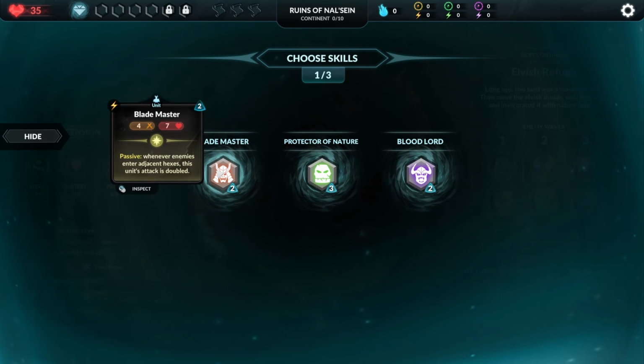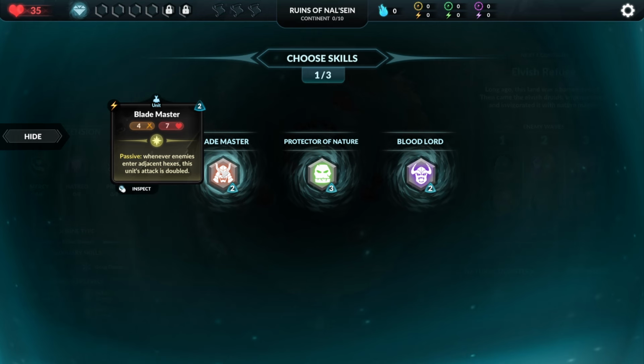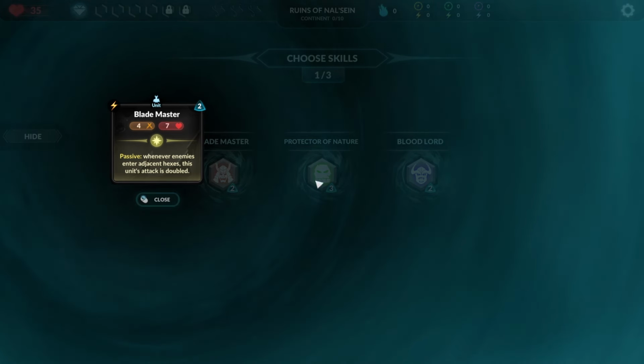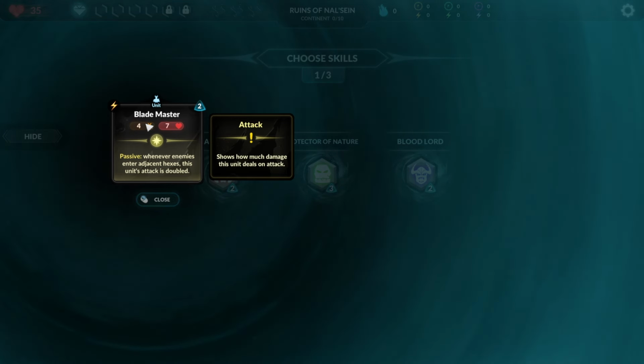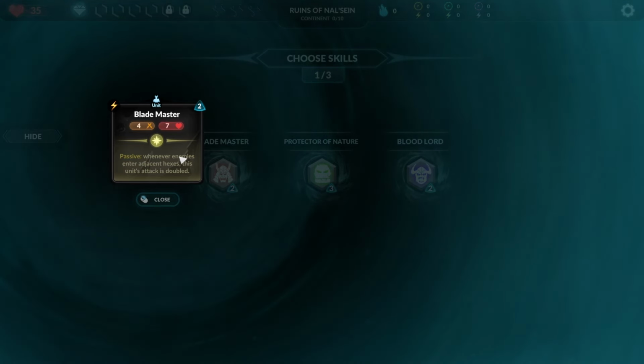Okay, so this is the deck building. Looks like we're kind of choosing our opening deck. They're called skills, but these are actually units that you can use in battle. You can tell by the little icon there. So you can actually right-click to inspect these different cards, essentially. So that's the mana cost. This is either a unit or a spell or a skill. This is an element, so it's fire element. Take the skill into the battle to get +5 fire energy as a victory reward. Okay, so this is the attack of the unit. This is the health of the unit. This is the passive skill right here, which I've already kind of read.